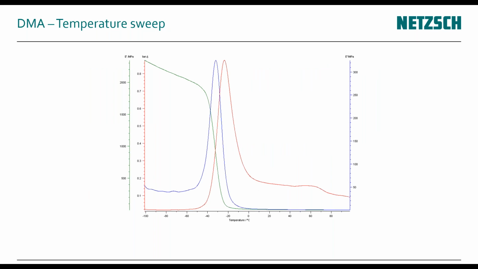This is not primarily what we're going to look at today, because we are interested in the temperature dependence of these properties. And this is nothing else but a regular DMA measurement, and shown is the temperature dependence. In the bottom x-axis, you can see the temperature increasing from -100 to 100 degrees. And obviously there are some strange things happening to the parameters. Let's look at the green parameter. This is the storage modulus, and there's a very large drop over 2 to 3 orders of magnitude.